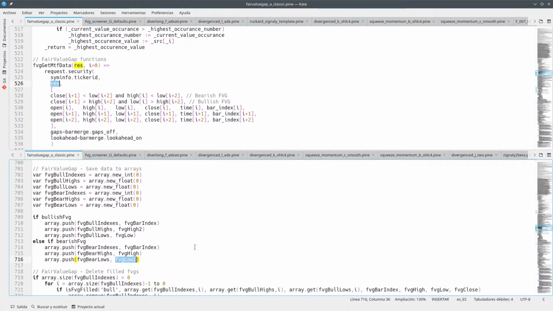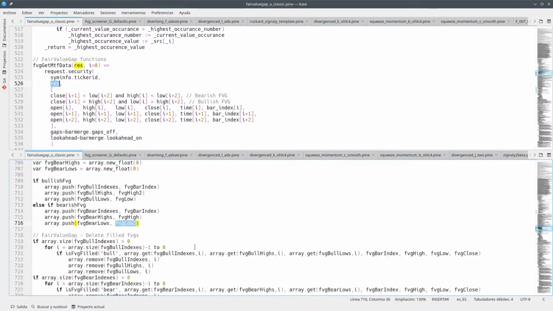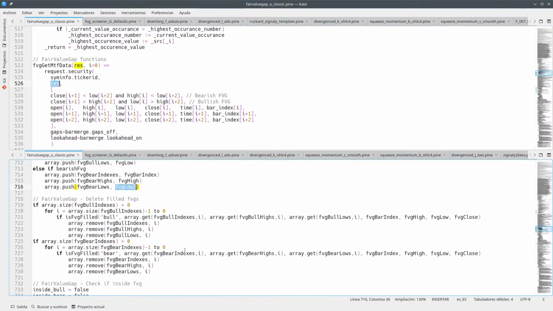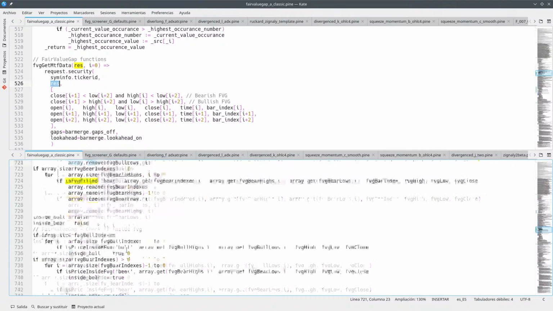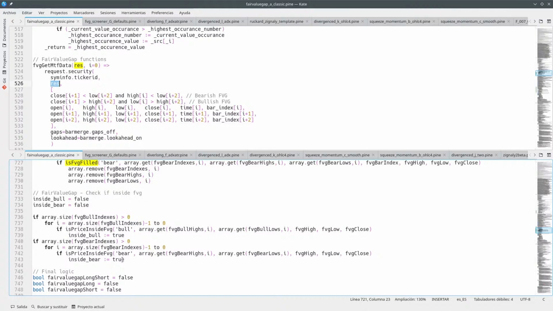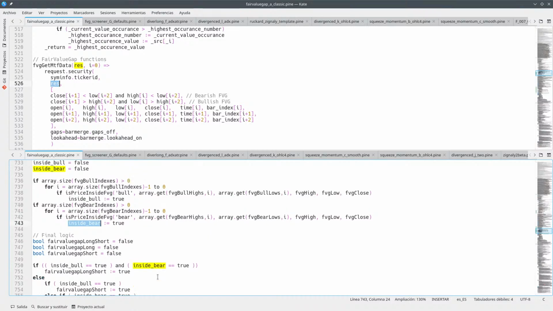We need to understand what these values are, because later on you can see how stuff is being compared, and if something happens here, then you remove those values. Then you can also check if the price is inside a fair value gap, so that you are inside the bull or inside the bear.